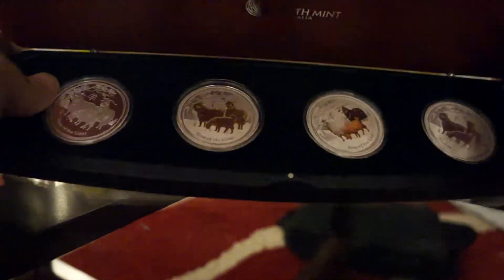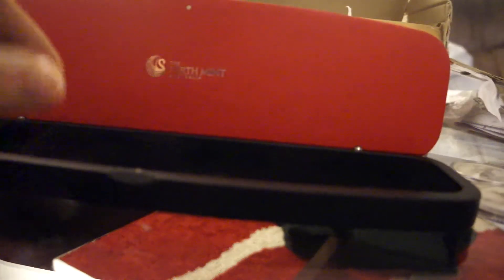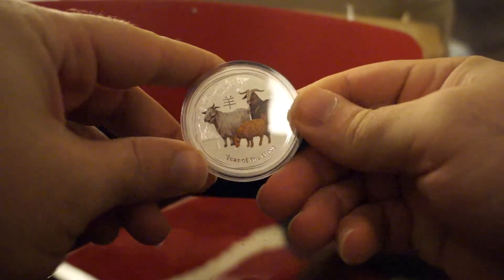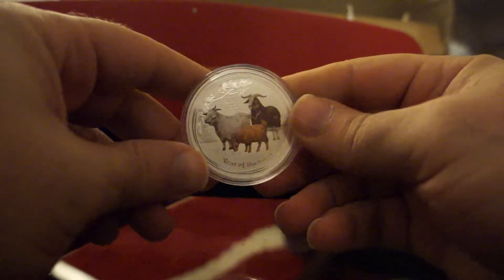It's a little bit dusty on the box, but here you go. I'll start from my least favorite coin and go to my most favorite. So of course, as I said, it's all subjective. Okay, the least favorite for me is the colorized coat — I'm not saying it's not nice, but there are nicer coins in the typeset. That's what I like about typesets: you have different prints and different styles.